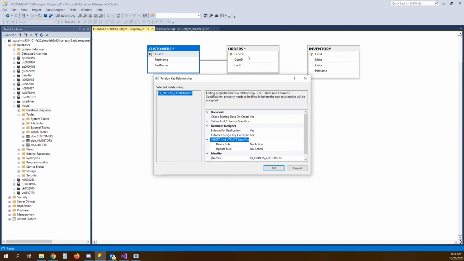When we enter rows in our orders table, do we want to make sure that an associated customer exists? If a customer gets updated, do we want to update all of the associated orders? If a customer gets deleted, do we want to delete the associated orders?